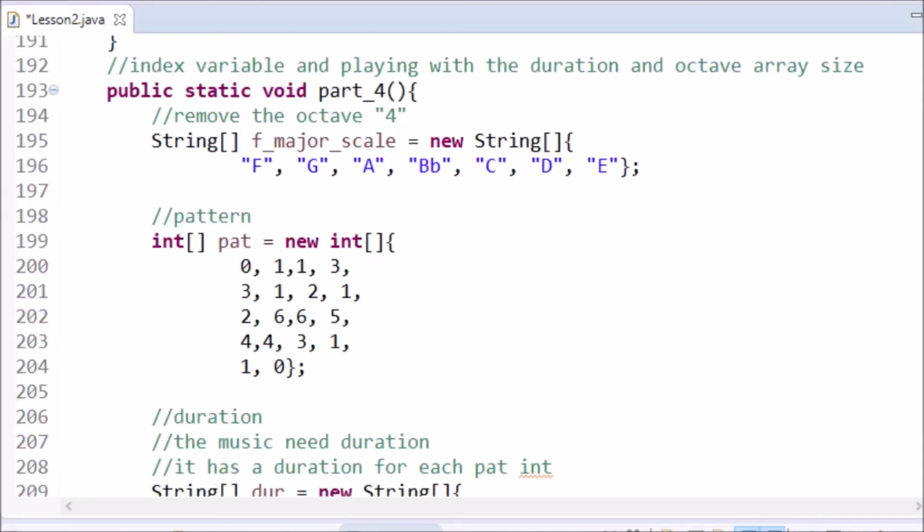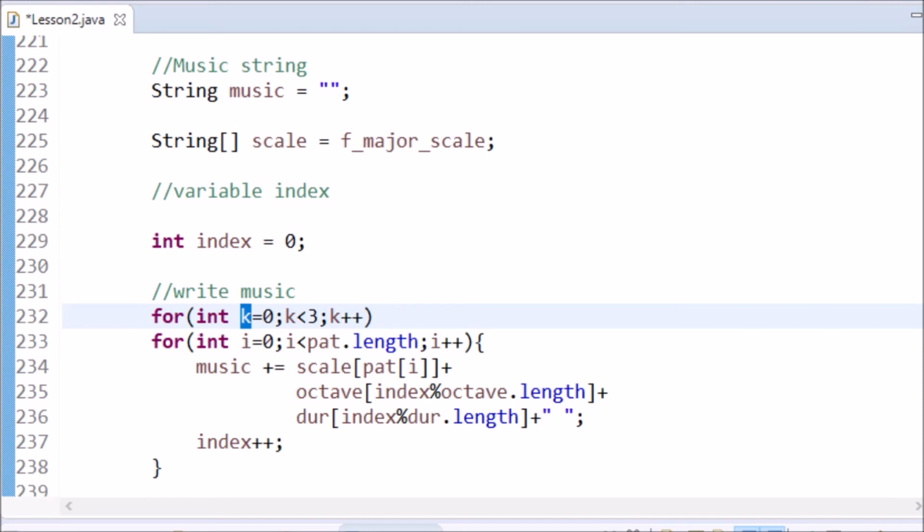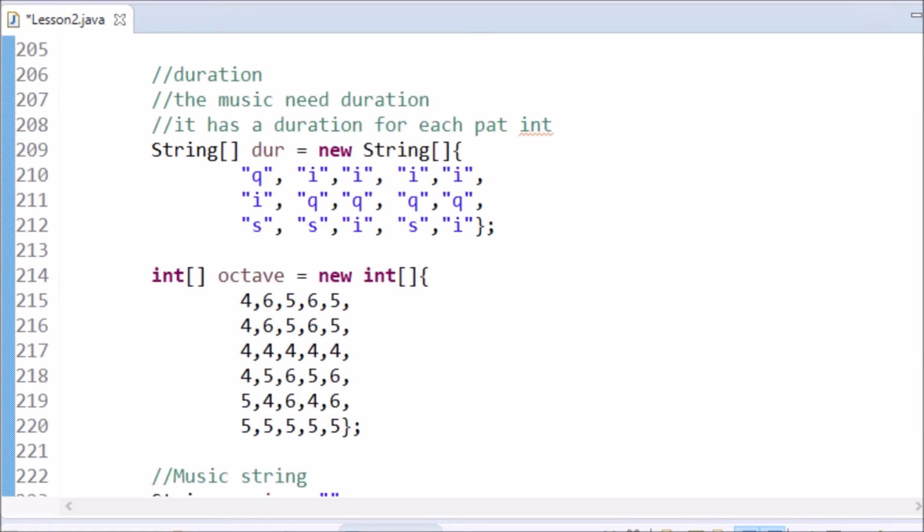Part 4. In this part, I use an integer for the index. This is needed because some of the array index can be of any length and span over more than just one loop variable. While using a loop, the integer can be used. When nested loops are used, these variables may not be what you want. The duration string array has 15 elements, and the octave array has 30. If I want to progress through each array and not stop and restart every time one loop ends, only for it to start again in some place different from where it left off, I need a separate index to do that.